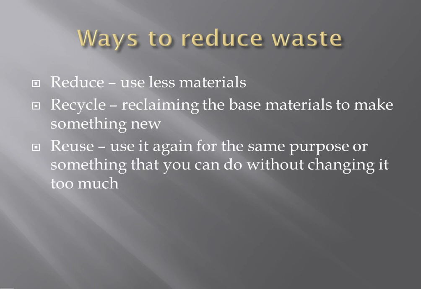And there's finally reusing. This is using it again for the same purpose, or for something else that you can do without changing it very much. For example, we're going to be using shoe boxes for a project in 6th grade, and that would be an example of reuse. We're not necessarily using it for the same purpose, but we don't have to do anything to modify it for its next use.